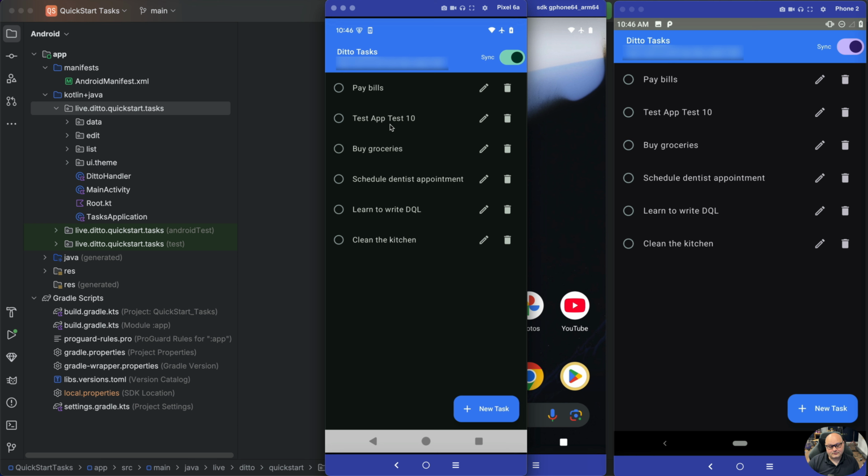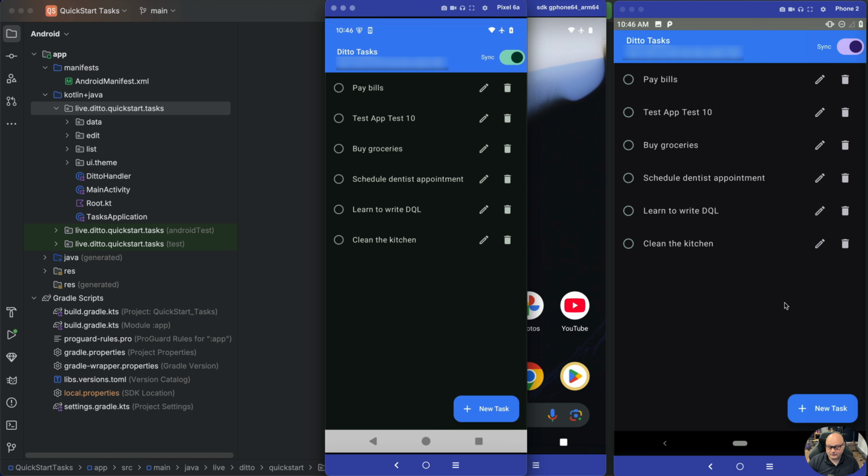Now, how is that possible? Well, that's the power of Ditto. We're actually syncing information using Bluetooth. So even though my information is being basically over here connected to Bluetooth, on the Pixel 6a, it's going to be able to transfer that information through Bluetooth. However, when the information needs to go to Big Peer, it can use the internet connection from my Pixel 6a and the Wi-Fi access to update Big Peer. To see that, we can go to Big Peer and look for changes.